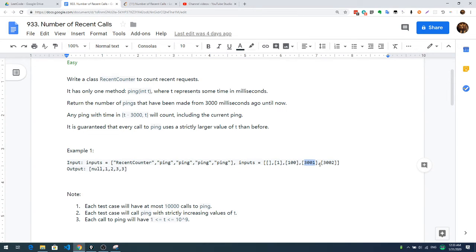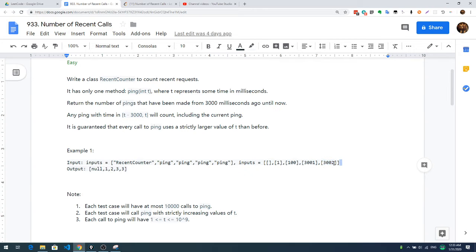Then the next one is 3001, which goes back to 1, so the hit at 1 millisecond will also be included, as well as the 100 for sure, and then the hit at 3001, the current one, will also be included. So in this case, it returns 3.